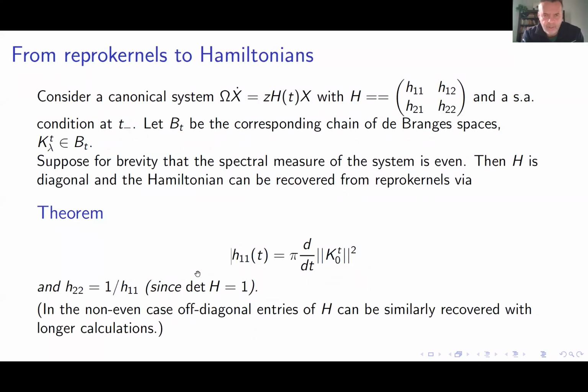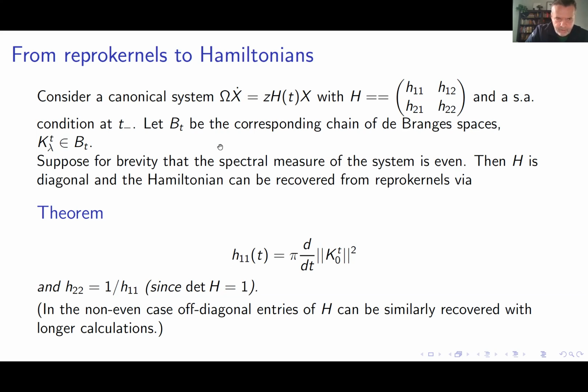So it turns out that if you know reproducing kernels in your de Branges spaces, which you obtained from the canonical system via this Fourier transform, or just define them after you found the solutions, you made functions E for each fixed t, and then define them using the first definition of a de Branges space. So you define the spaces and suppose that you found the reproducing kernels as well. So a quick theorem shows you how to recover the Hamiltonian from the reproducing kernels.